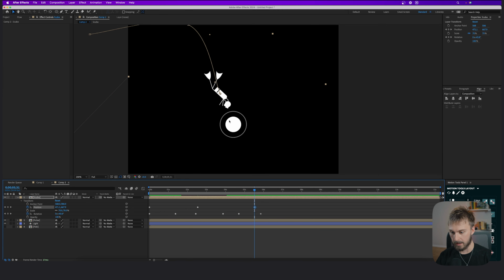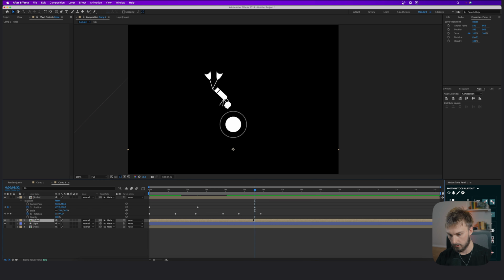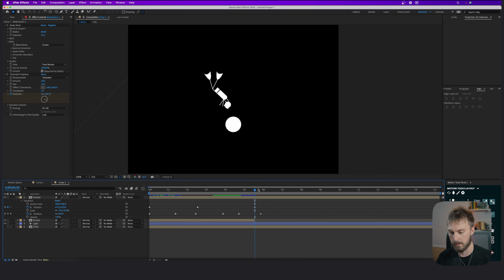Now, as soon as he gets to the pulse, we want the pulse to go away. So I'm going to line up that keyframe here and do Command-Shift-D. It's going to make a split in the pulse layer. We want to make sure the pulse layer is selected and it's aligned with the keyframe right when he gets to the circle. I'm going to hit Command-Shift-D. It's going to split that pulse layer, and I'm just going to delete the end of it so it stops. That's when the fish is going to be revealed.